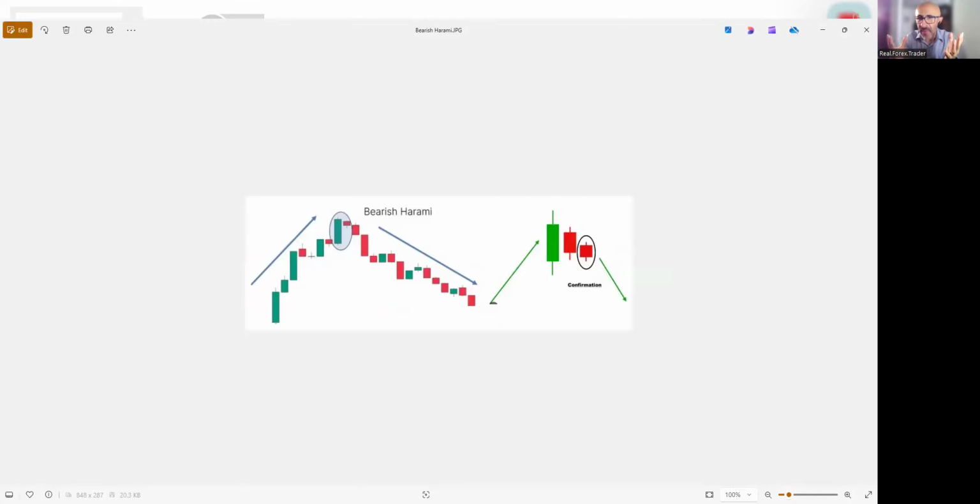Basically, the bearish Harami pattern is a bearish reversal candlestick that appears at the top of an uptrend, signaling a potential shift from bullish to bearish, or also in a correction. And today I'm going to show you two examples, on the correction and on the downtrend. How it is constructed, as you can see here on the screen, it is formed by basically a large bull candle. All right, so let's do this thing here.